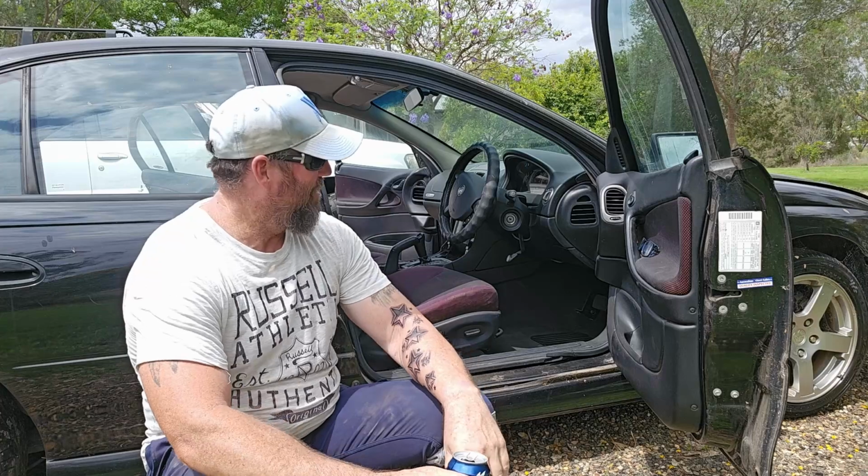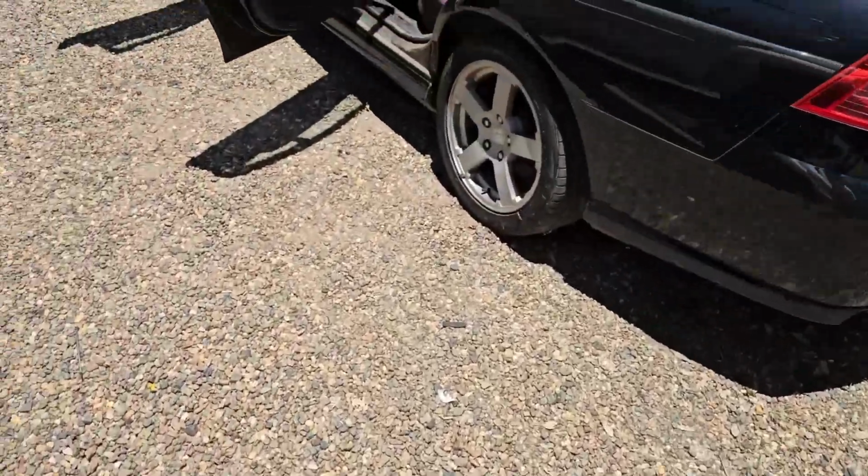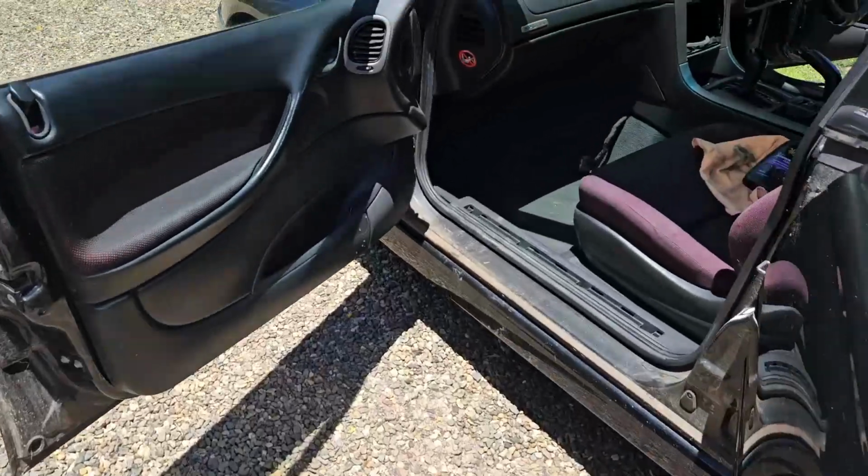We've had a couple of good hours on this cleaning the interior, getting everything out of there. So it's actually come up better than expected for a $200 car. This carpet is pretty much immaculate. It's ridiculously clean. Tomorrow we'll hit it with some product, interior cleaner by Meguiar's. We'll give that a go. Should come up pretty good, I reckon. I'll see you then.